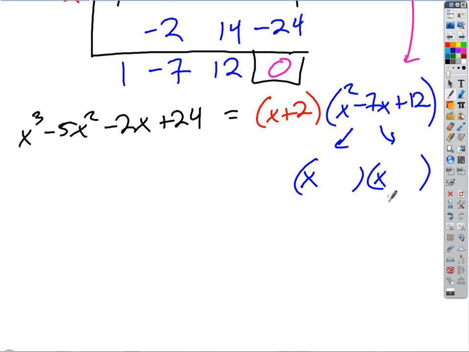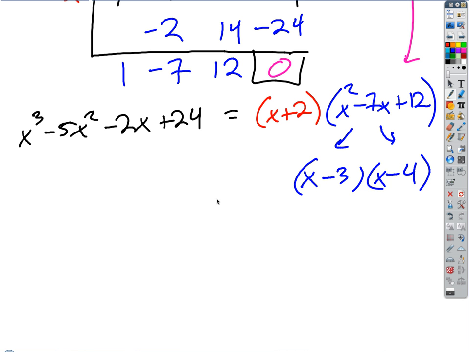Be careful. Negative 5 and negative 1, negative 4. Okay, good, because they have to always multiply to what and add to what? 12 and add to 4. Okay, they're going to multiply to the constant and add to b, right? So yeah, the numbers would just be negative 3 and negative 4.